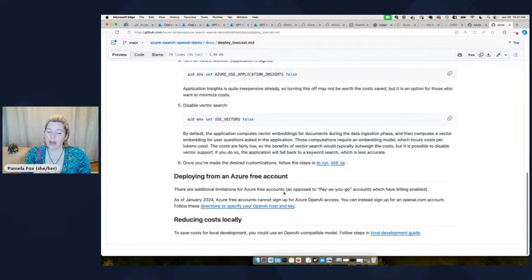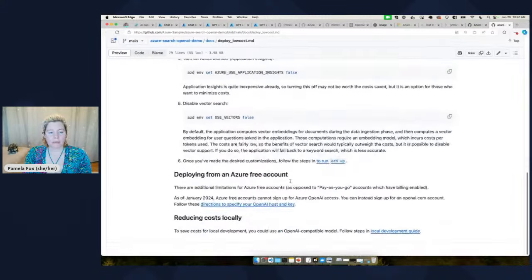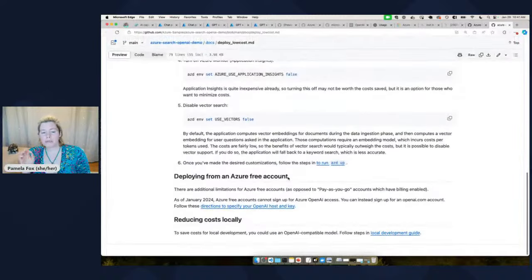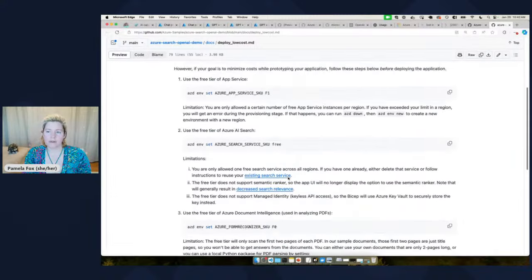What you can do for now is use openai.com, and that works fine. You just specify your OpenAI key. So that's probably what you want to do. What I'm going to do later today is record a video of me doing this deploy from my free account, and I'll post that in the discussion and also in this README here, so that you can follow along and see exactly how I do a free deploy from a free account, because I imagine that's going to be a fairly popular thing to do.